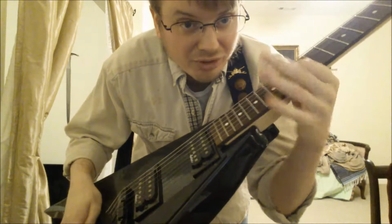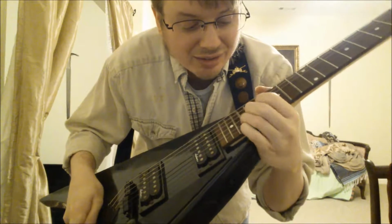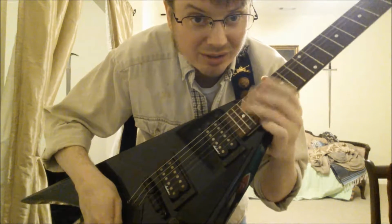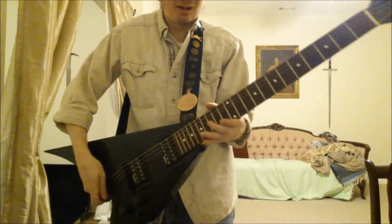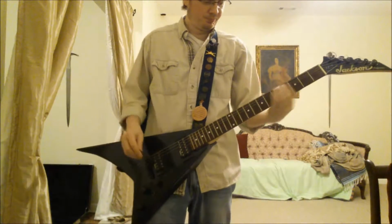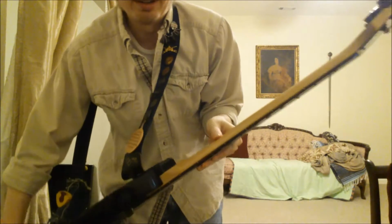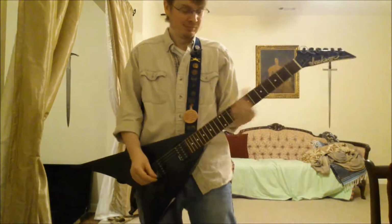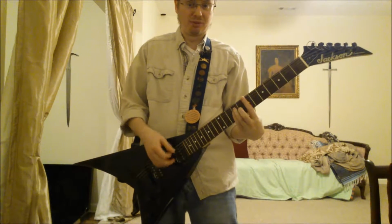And if you play much up past the 12th fret, it kind of gets in the way. I mean, it's okay. Because of the body shape, you can get up here. It's not the best thing ever though. The neck plate is stamped Jackson and the serial number. Of course, we've got position markers on the side of the neck. Very important.